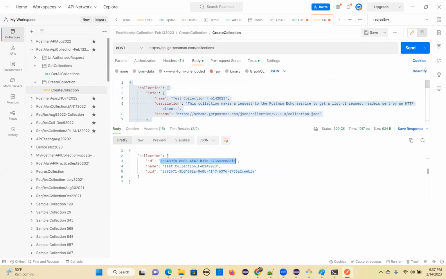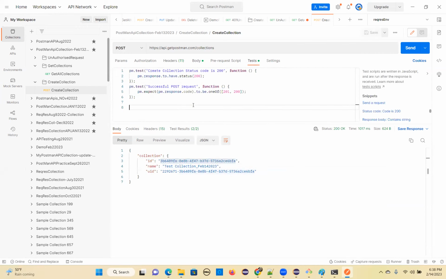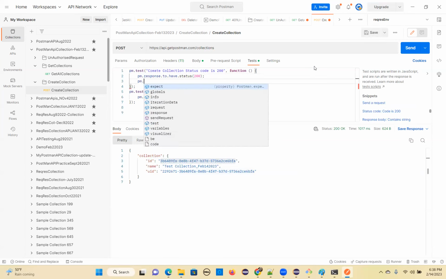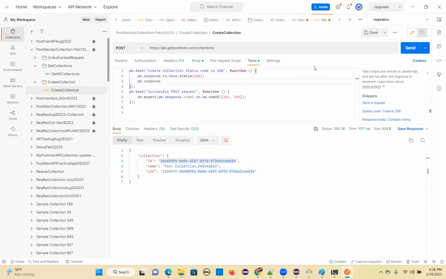Are you all clear till now? Everybody executed this? Yes, Ramesh. Yes, sir. So let's go to the test tab. Validate these two also, this OK button. How to validate OK? pm.response.to.be.ok. That's it. See, even 200 you validated, OK also you validated. So save it. But this is not required. I want to show these methods, you should know. That's why I have added this.